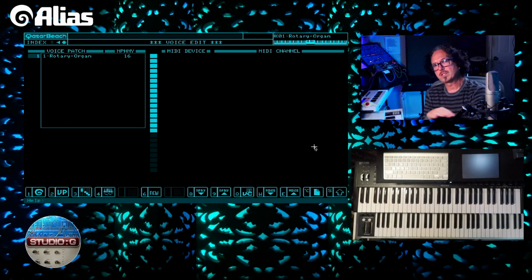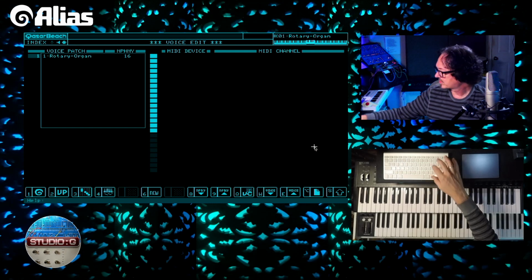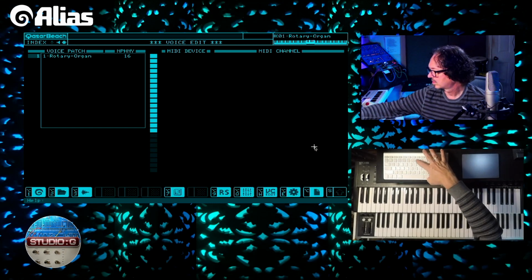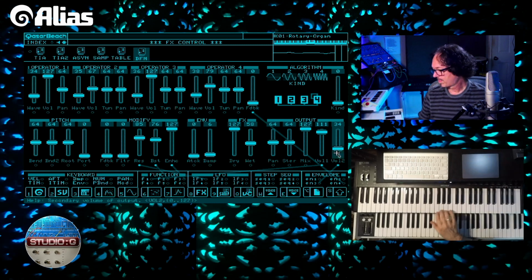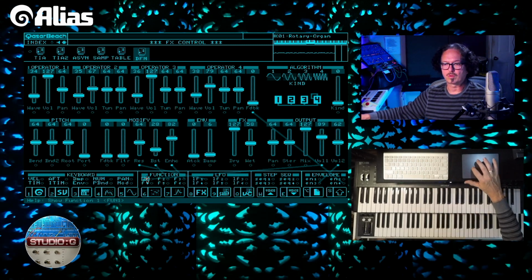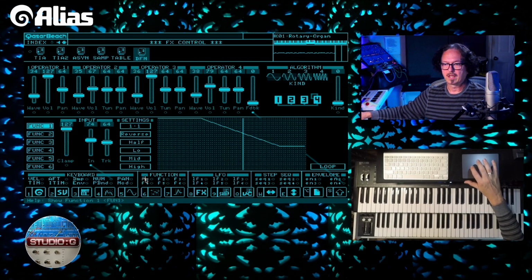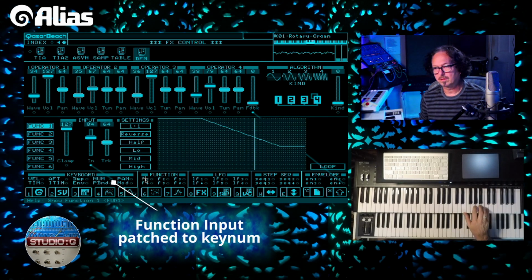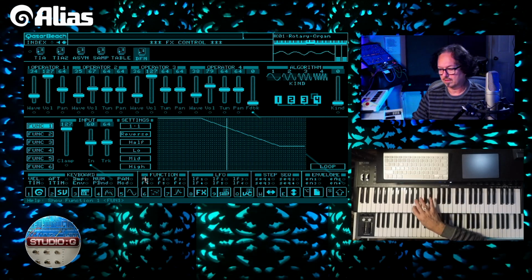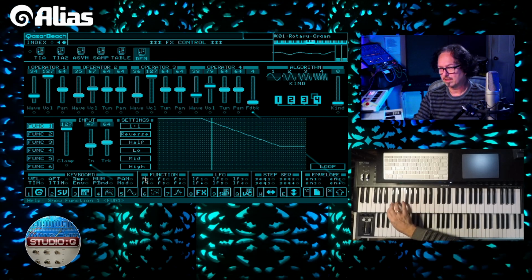If the volume was the same across the board, those high notes would be killing you and you'd barely hear those lower notes. So taking a quick look at that. That's going to be on function 1, and you can see what sort of curve I have going on there.